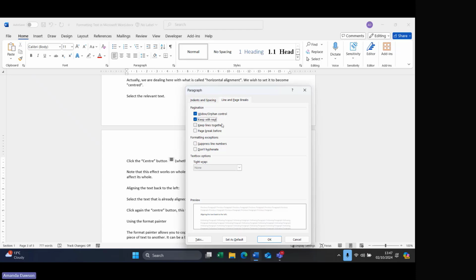Keep with next allows me to keep one paragraph with the one that follows it. So what that means is that for things like headings, it will stop you from having a heading on one page and the paragraph that goes with that heading on the next page. Keep lines together keeps all lines of a paragraph on the same page. So if a paragraph doesn't fit at the bottom of a page, it moves the whole paragraph to the next one. And page break before. So if we're setting up a heading style and we want that heading to always have its own new page, that will allow me to force a new page whenever I use that style.